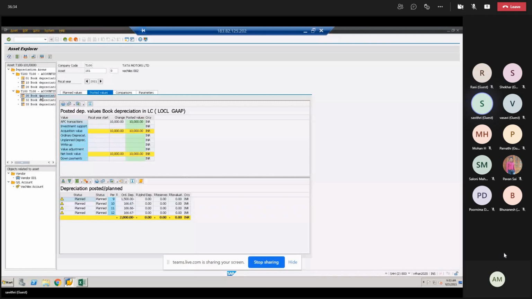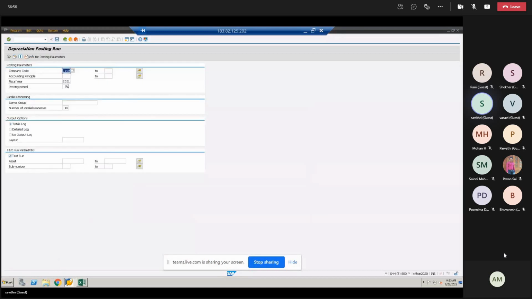Did somebody exclude depreciation? Okay. We were seeing up till 1 to 12, but now it's showing only 9 to 12. Did somebody make any changes?